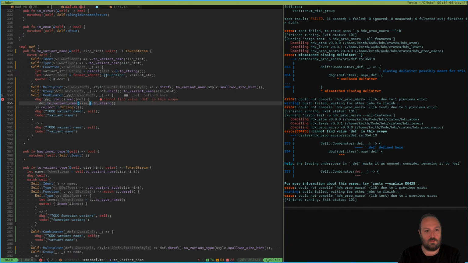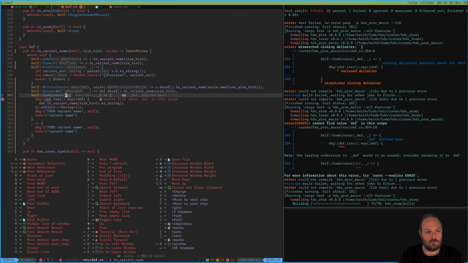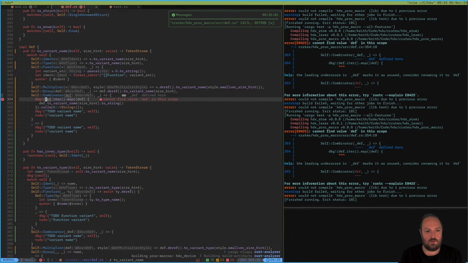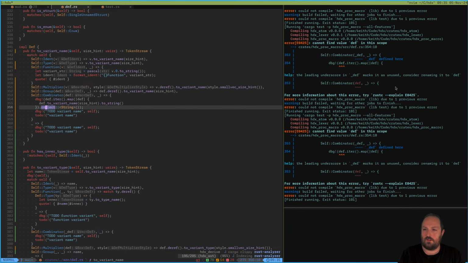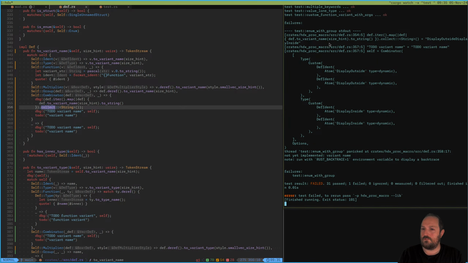Oh, we need a size hint as well. I think what should happen is we should see this should be like display outside, display inside in the debug logs. Yeah, display outside, display inside.